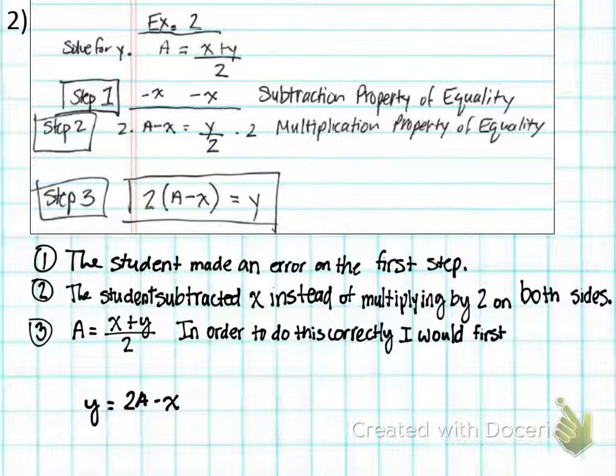Okay, so this is a 5-point problem, so that takes a while, right? So we've done a couple problems now on your homework, so you're going to take the rest of the period to do the rest of them. Number 3 is an even harder one of these multiple step problems. I want you to do it by yourself. I want you to try to figure out the problem that they messed up on by yourself, and then check with your neighbor to make sure you have the right step, and then start working it out. You do not need to write the original problem out. Not today, because the original problem is wrong.